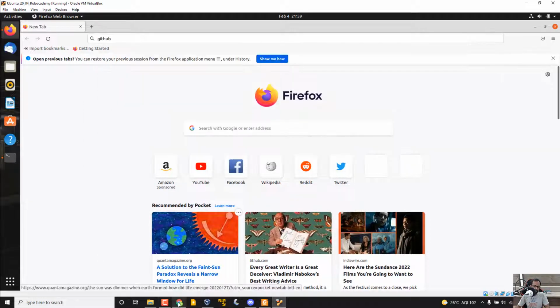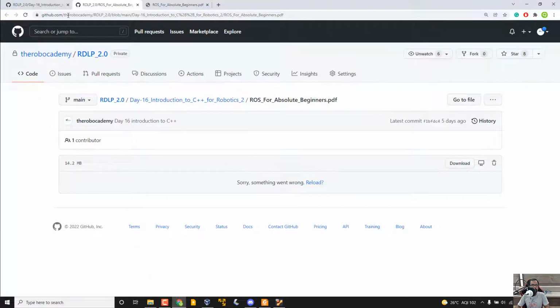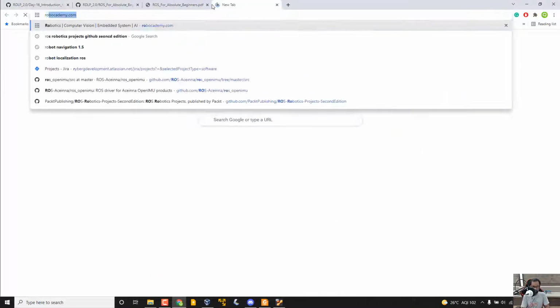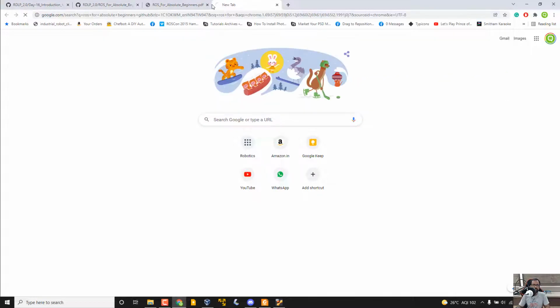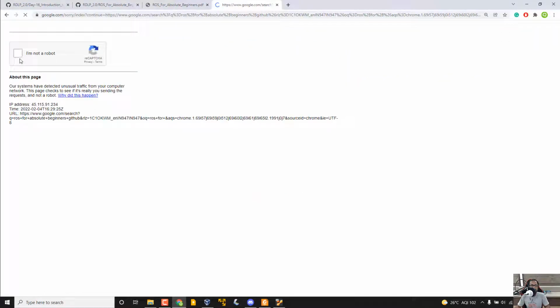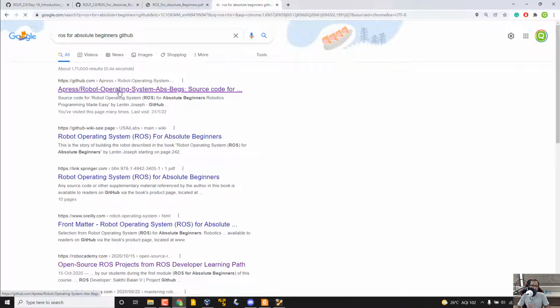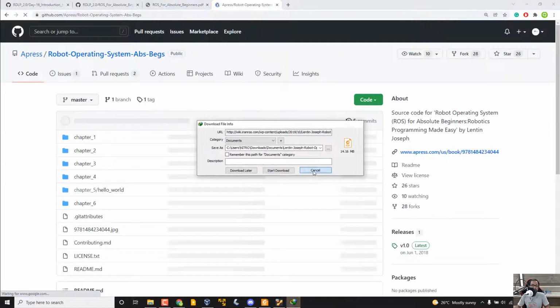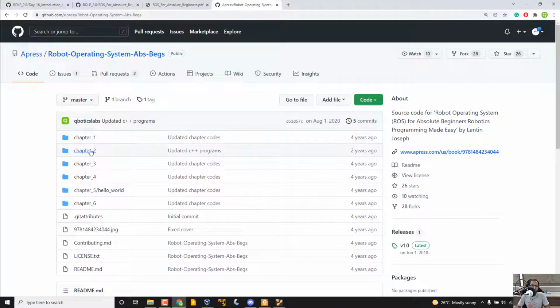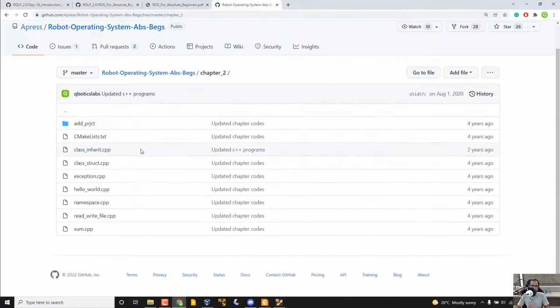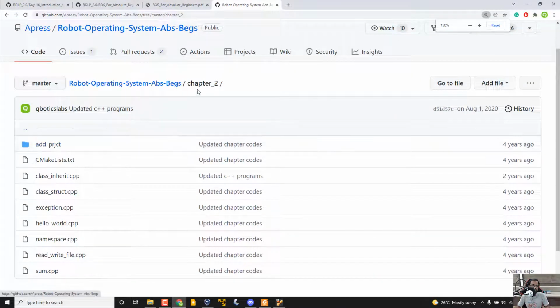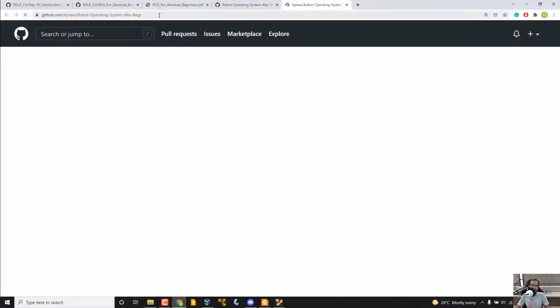Let me open the GitHub for my book, Rows for Absolute Beginners. I just want to show you the C++ code and the example.